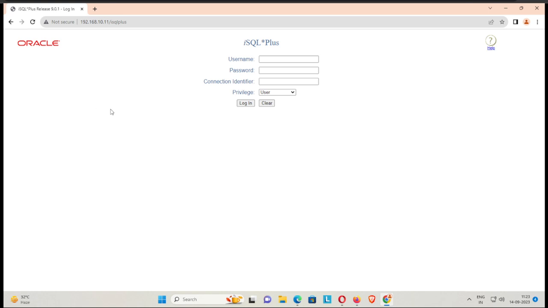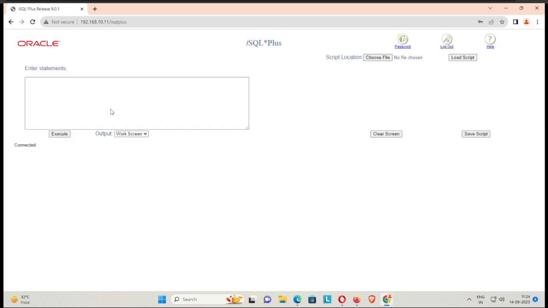They are asking for the username and password. In my case, the username is Scott and the password is Tiger. So after typing the username and password, we have to click on the login button so that we can connect. As we press the login button, the new interface will open, that is the Oracle interface, and here at the bottom we can see the text Connected. It means we have now connected with the Oracle database.